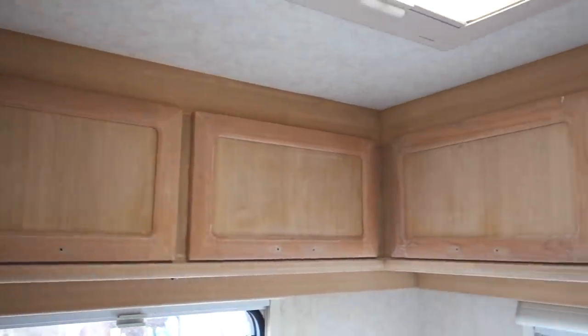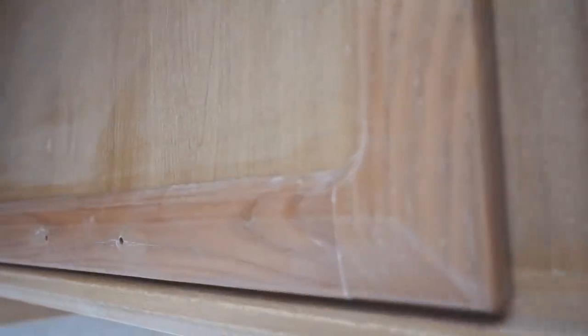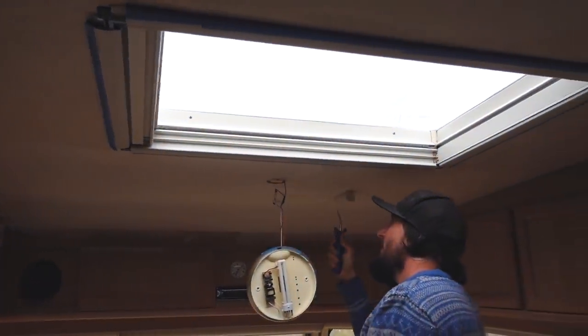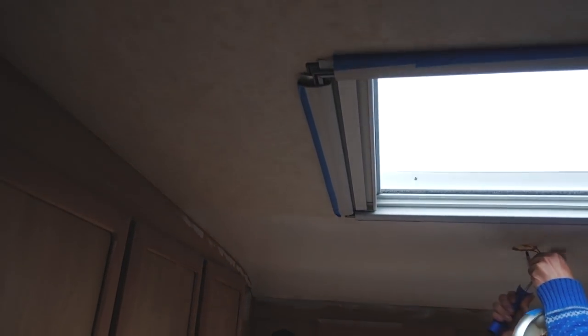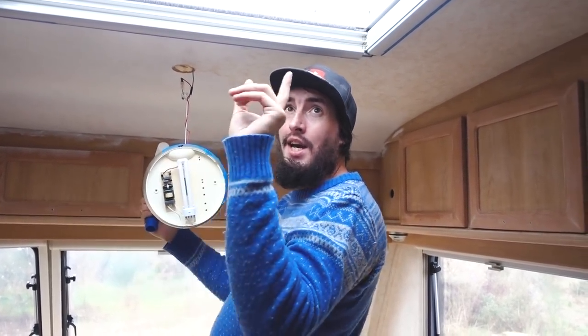She's all sanded now. You can see bits where the sanded dust has kind of congregated in the corners, so I'm just going around now and brushing everything off before I do a coat of primer. Theo's over here - he's started painting on the roof. We've decided not to prime the roof, we're just painting straight on with white paint because I read in some vlogs where people had done it straight on and it was fine. It's not that same shiny laminate material, so the paint goes on perfectly. We did a test and it dried out nicely. It's going to take like two or three coats.